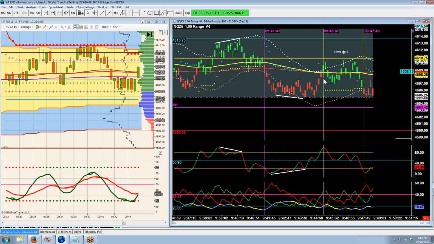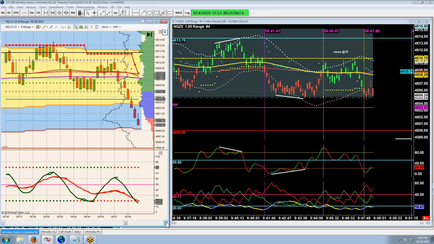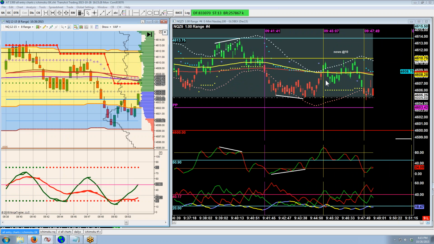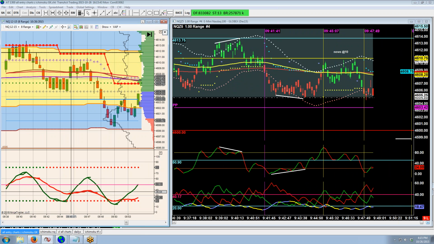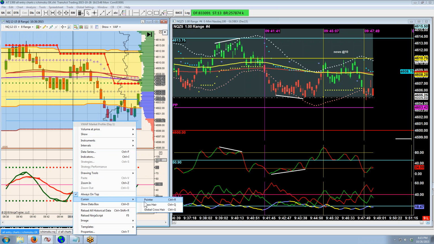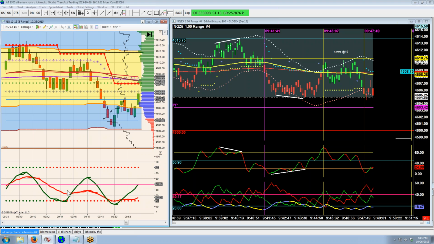Here we don't agree on this buy. We get closed above our indicator here, and we do have news coming out at 10, so whatever your plan calls for, trading into the news. But on this buy here at 9:45.07, let's just see where we're at so you can see the exact time, 9:45.07. It was just under, just getting ready to cross. It wasn't quite above. The green line wasn't above that red line yet.